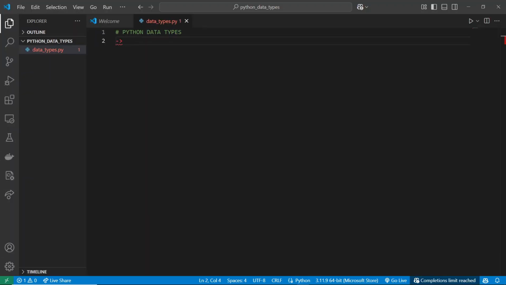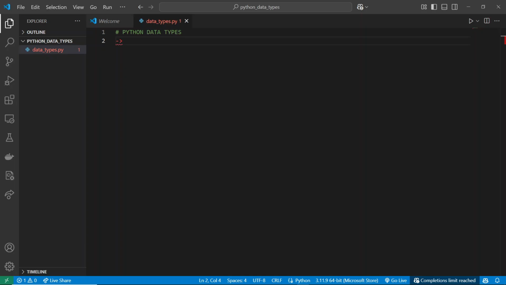Imagine you're organizing your desk. You have books, pens, sticky notes, and maybe even your favorite snack. Each of these items is different, right? Well, in Python, we organize data using different types. That's exactly what we're going to learn in this section. Most importantly, we want to look at what data types are.